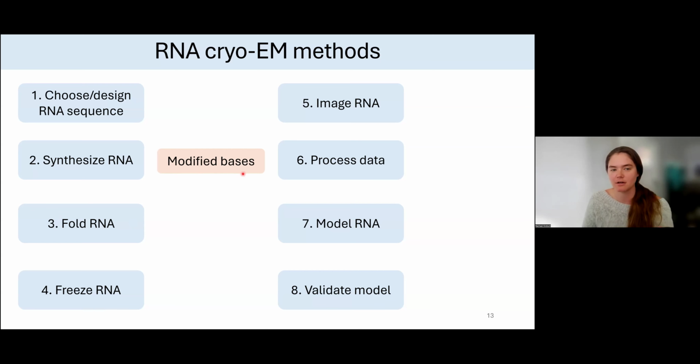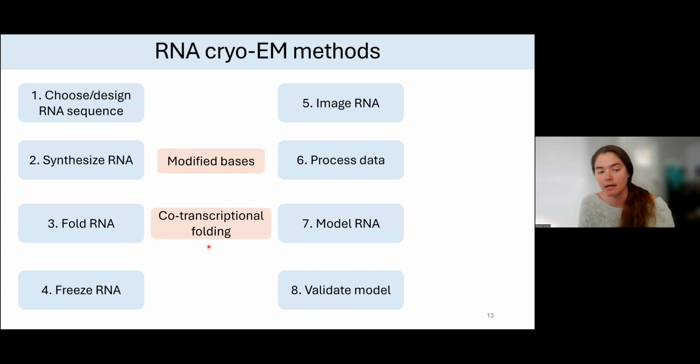So one thing is we know that there are RNAs, such as tRNA, that are highly modified in cells, right? So they're not just the canonical A, C, G, U. They have modified bases. So this is something that when you in vitro transcribe your RNA, you're completely ignoring that effect, right? So that is a reason to do the more difficult step and isolate from cells. The other thing is by refolding our RNA, we are missing out on potential effects of co-transcriptional folding, right? So this is how the RNA folds as it's being transcribed.